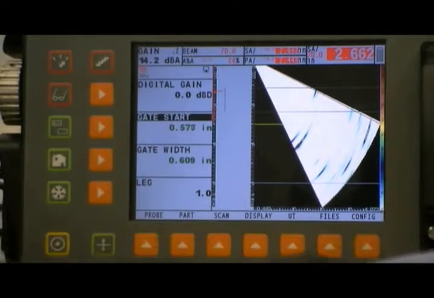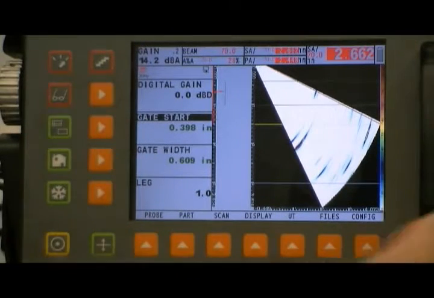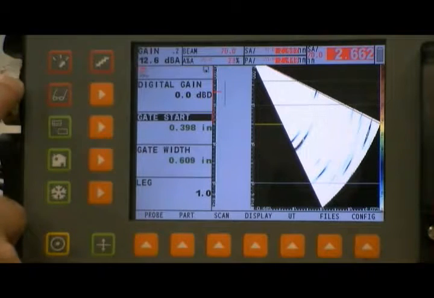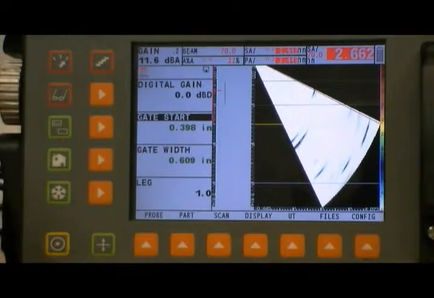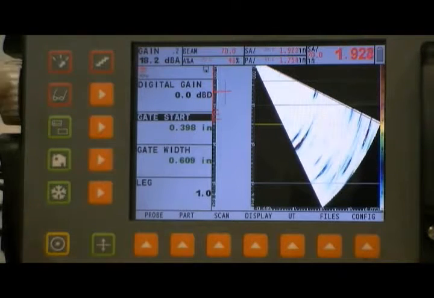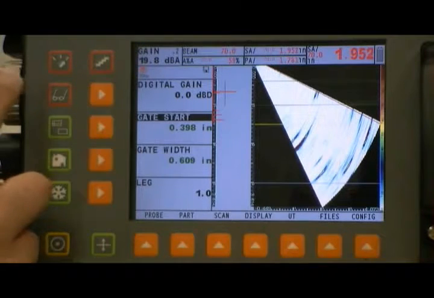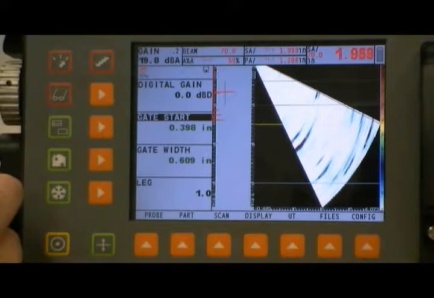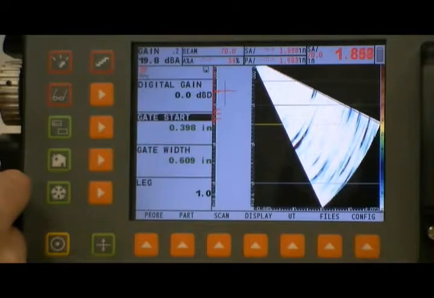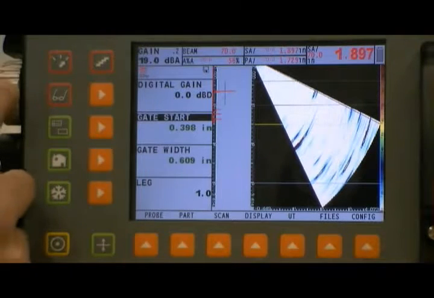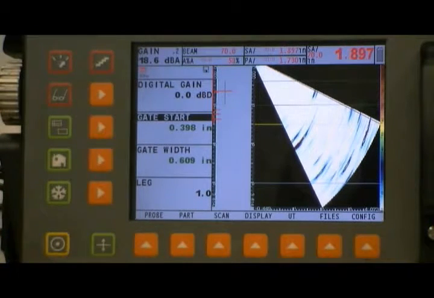Come in and adjust my gates a little bit. Give it a little more amplitude. And the code will also tell you to set it between 40 and 60%. A little bit more. So let's see if we can go for an even 50%. Okay, there's 50% right there. And this is what I'm going to record as my reference level.